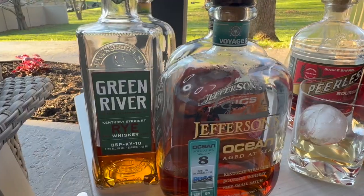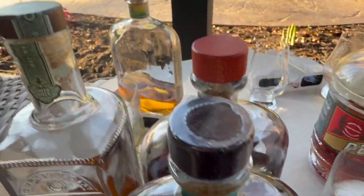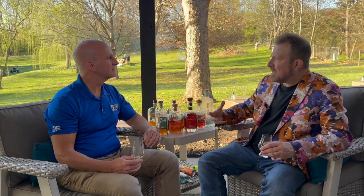There's 5 phases. I brought out 5 whiskeys. Okay, you got it. Wherever you're watching from, if you have some whiskeys or cocktails, maybe think of something different to pair with each one. And so as we launch into Monday, tell us about those phases and how we should approach them.